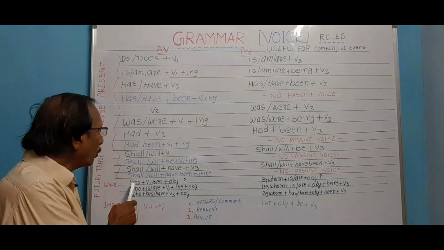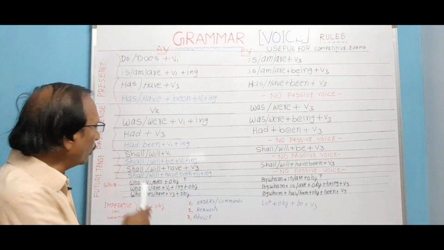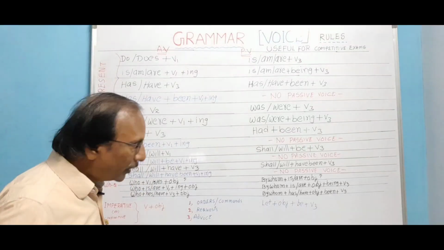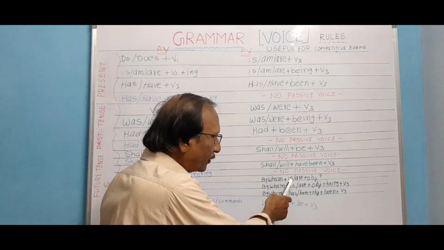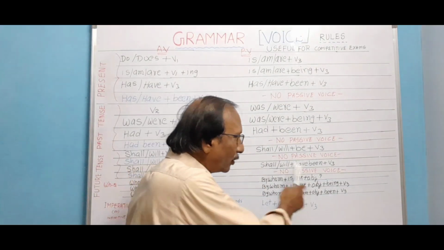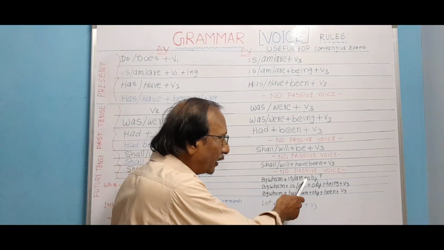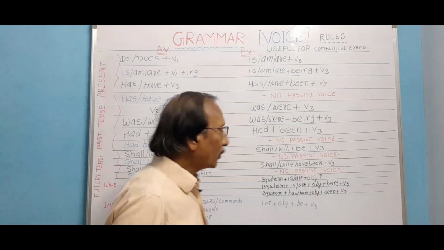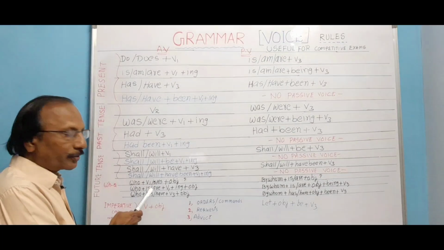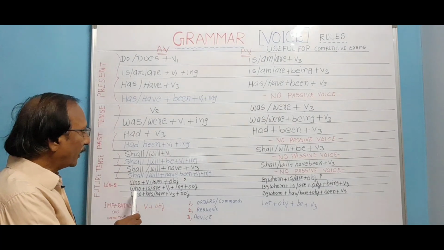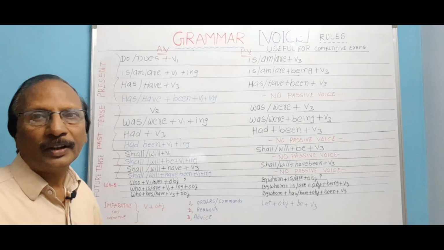Let us see: who writes letter. Simple. Who writes letter, object. Here, 'by whom' comes. By whom is the letter... Letter is third person singular. That is why: by whom is the letter written. Suppose you write 'who wrote' in past tense. Who wrote letters? It will be: by whom was the letter written.